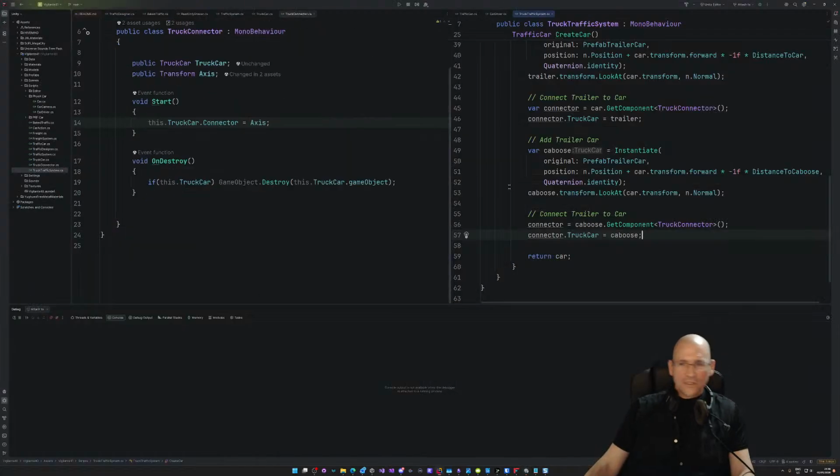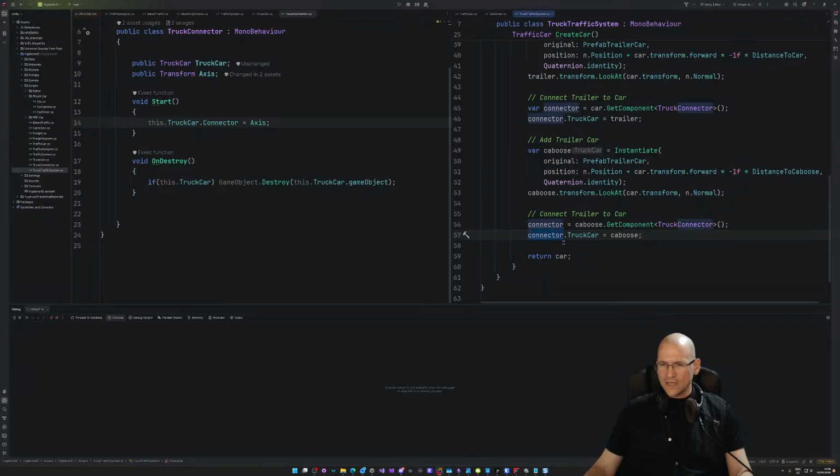Truck connector, line 14. So caboose is, what does this one want? Truck car equals caboose. Caboose is a truck car, but truck car is null, or connector was.